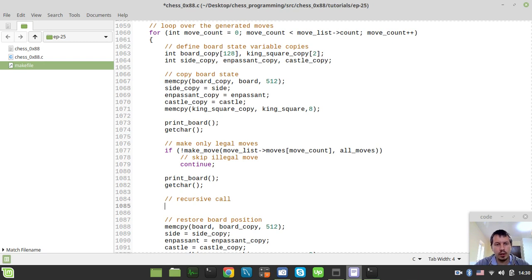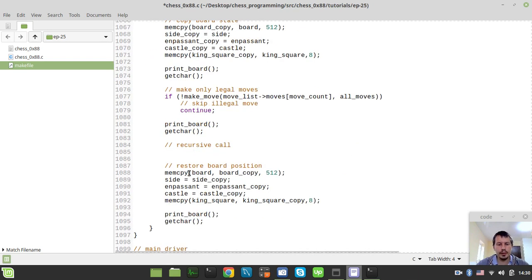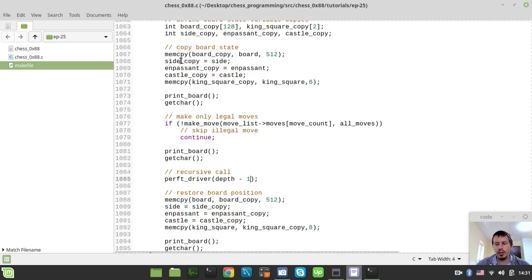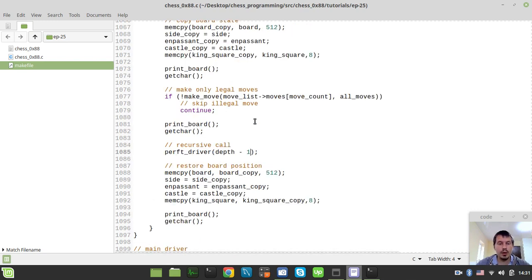So here I would be calling this perf driver function recursively with the only difference being depth minus 1. So every time we call this recursively, the depth would be decreased, and all this move generation stuff would be made again and again and again, every time for a different side. So I will now demonstrate this. I really hope this is gonna work.